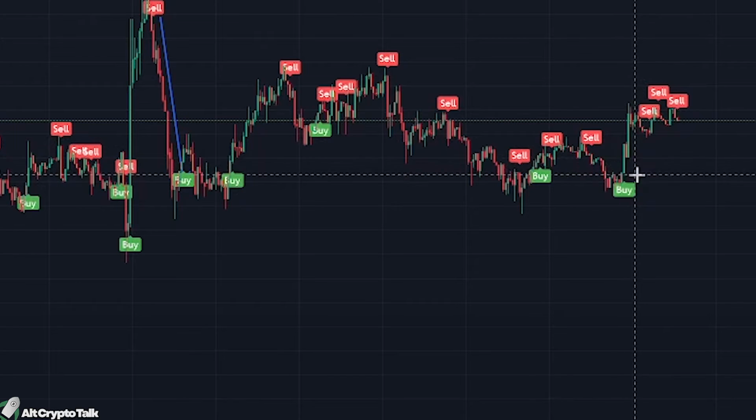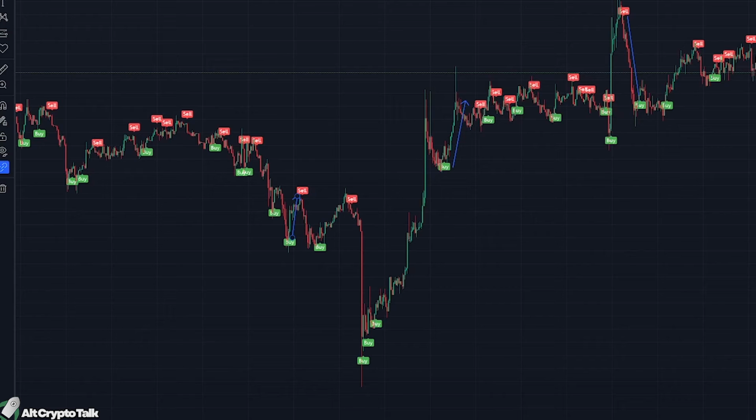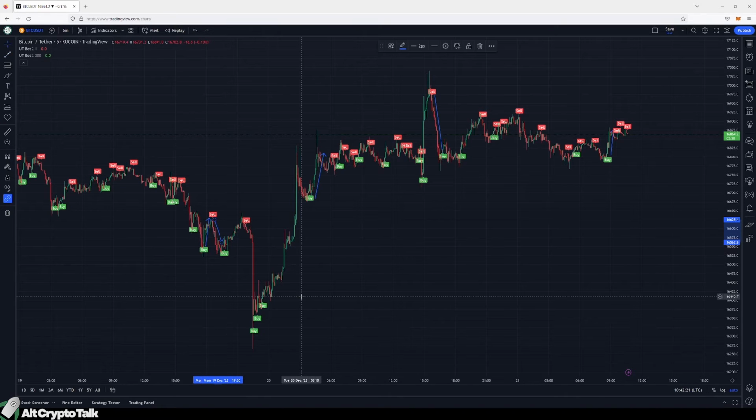From some more examples, this one said buy and goes up. This one said buy and it goes up. And the same goes for sell. It goes down. However, there are still some flaws and ones which didn't work correctly. So we're going to add another indicator to get a higher win rate.